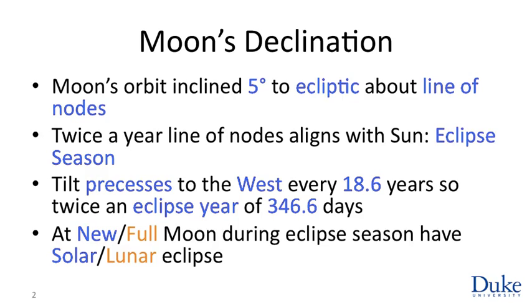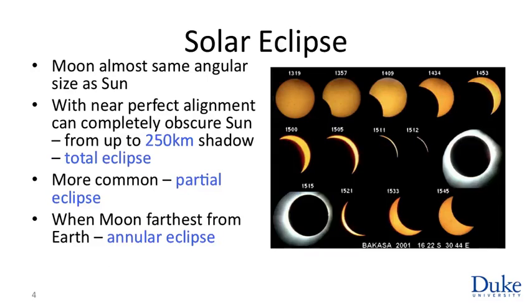Now, we need to get a handle on the relative sizes and distances of things to understand the difference of the 2 phenomena. So, the moon and the sun are almost precisely the same size in angular terms in the sky. If you think about it, the sun is much larger than the moon. From our small angle approximation, we know that it is much farther. The ratio of their sizes is almost precisely the ratio of their distances, so that both the moon and the sun appear in the sky to be about the same size.